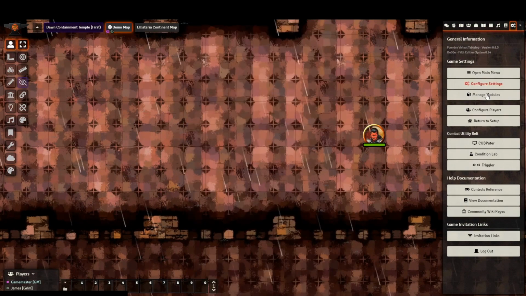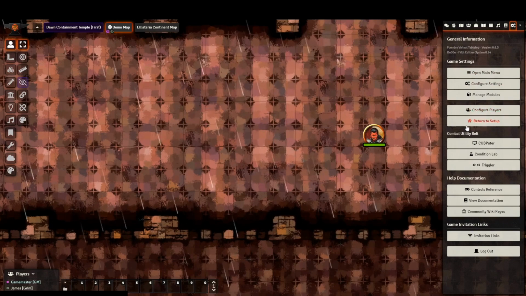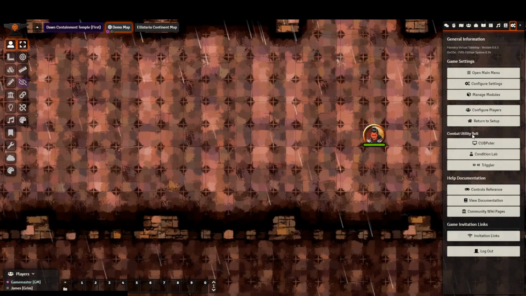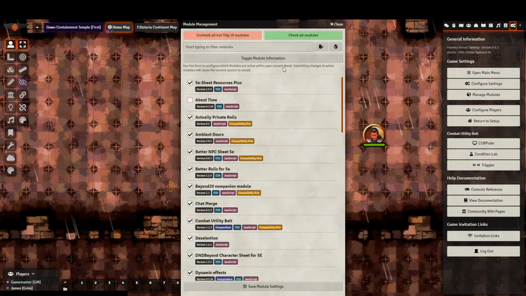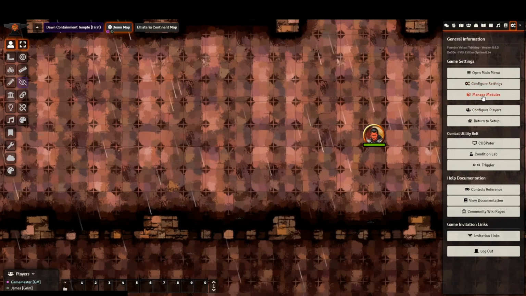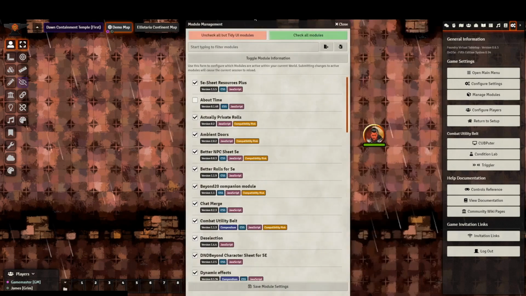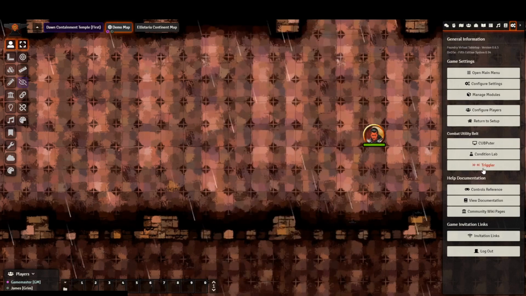All right. Configure players. We already did that. Return to setup. We already did that. This is a module-specific thing because the Combat Utility Belt decided that they were special and they wanted to add to this menu instead of the Manage Modules menu. So whatever. Oh yeah, we didn't do the Manage Modules menu. Okay, so this is where I showed you before where you install a module, but the module doesn't actually do anything until you check it in here and then reload the game. So this is my module list. There's a lot on here that we will get into later, but for now, it's there.